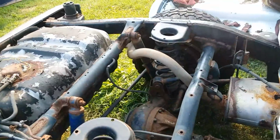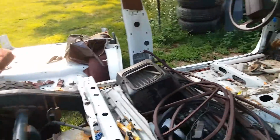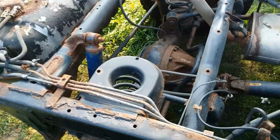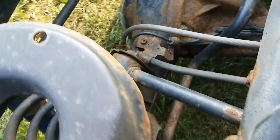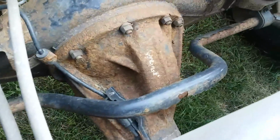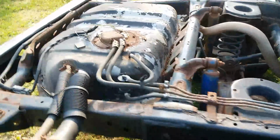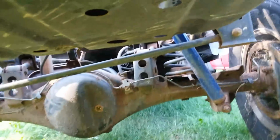So here's what we got. Everything from the B-pillar forward is the same. From that point back, everything is different. The frame rail is probably similar, but not exact. We've got perches here for coil springs. We have factory 4-link suspension. We have a sway bar. And we have a factory panhard bar here. All stuff that the 4-wheel drive hardbody equivalent did not get, which is kind of cool. It makes this a little bit unique in pickup truck form.